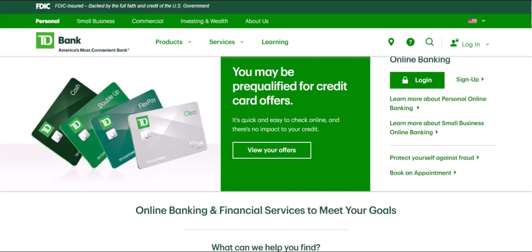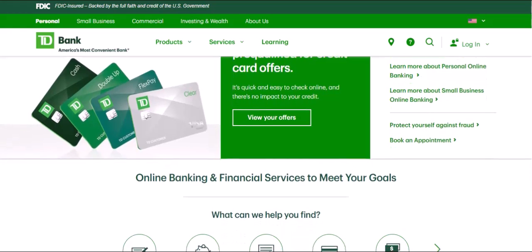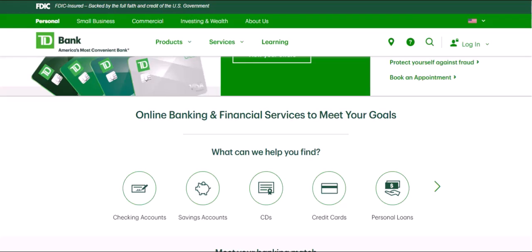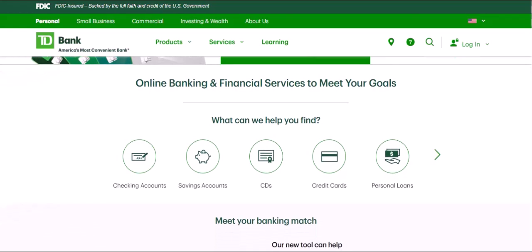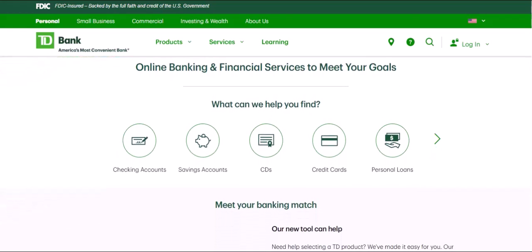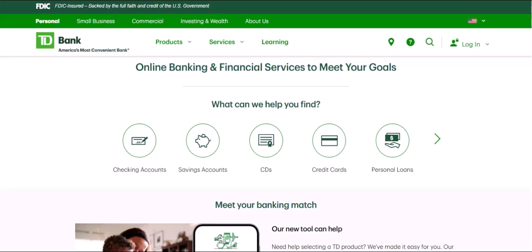For Canadian TD accounts, TD Canada Trust. If you're in Canada and have an account with TD Canada Trust, you absolutely can deposit USD. However, the key distinction is whether you're depositing into a Canadian dollar (CAD) account or a dedicated US dollar (USD) account. Depositing USD into a CAD account: yes, you can do this.